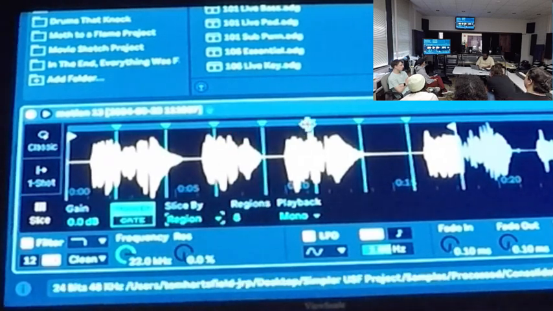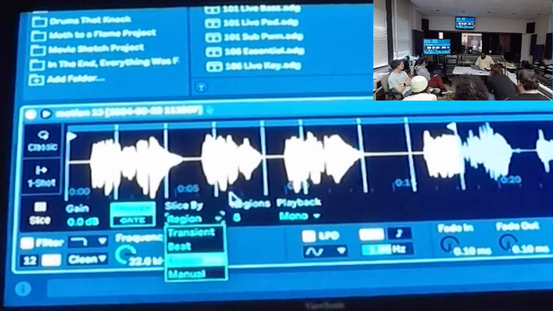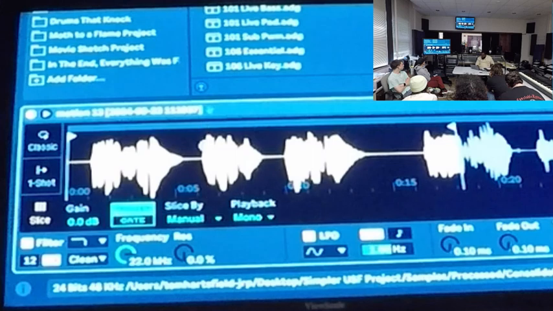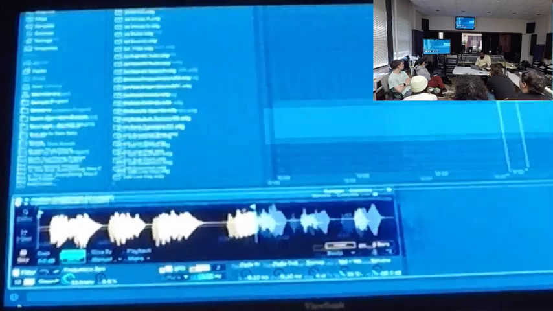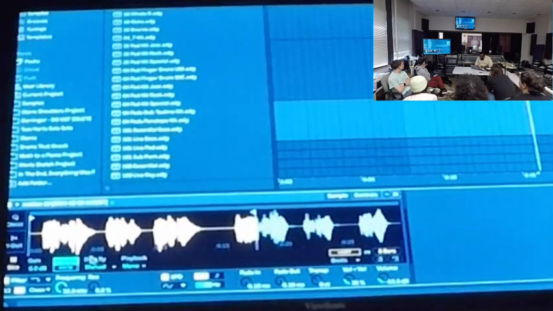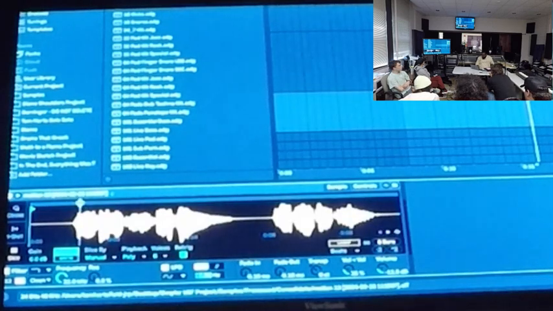You can have set by regions that you can drag around, so you can pick and choose. Like, okay, I like that there. Let's see which guy is that. That's lose track of time. And manual, which I've actually never used. We're gonna figure that out. Let's see. So manual looks like... Oh, okay, I get it.